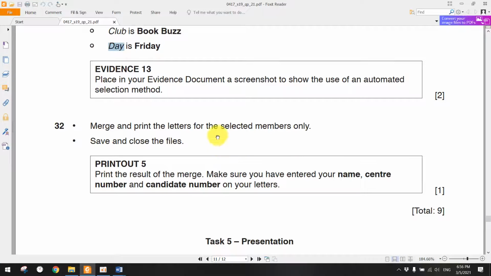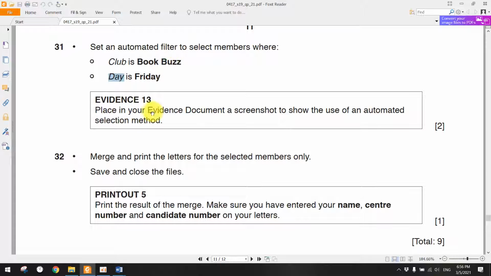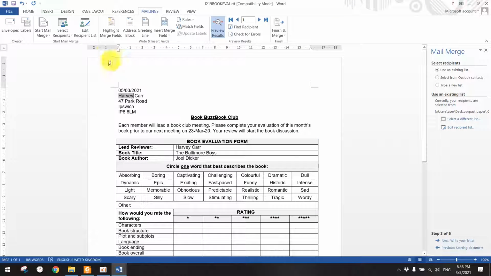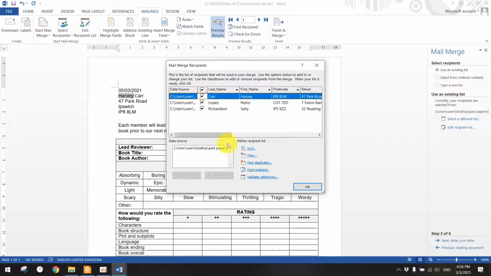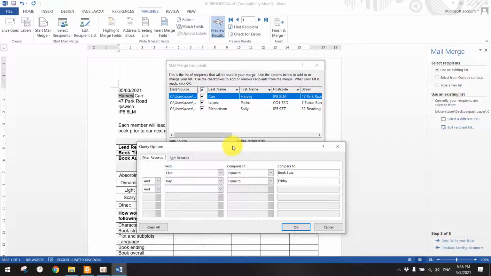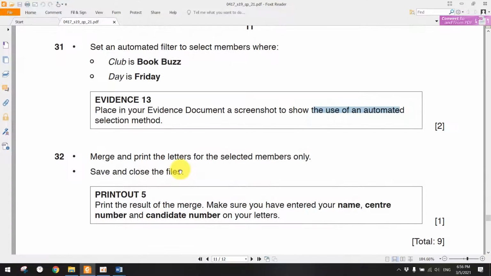Normally we ask you to give them a screenshot about the filters. Paste your evidence document as screenshot to show the use of automated selection method. Okay, go back again and show your filter and take a screenshot. Take a screenshot and paste it to the evidence 13.